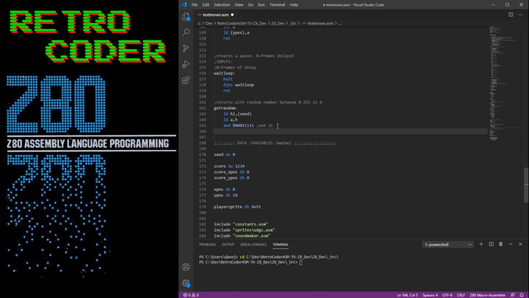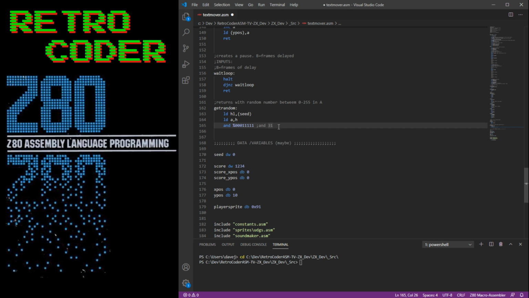Anyway, so what we've done here is we've loaded the value 0 into HL. So that's now our pointer, where we want to look to get this random number. Let's pretend it's been increased to a value higher than 8,000. Then we need to make sure it goes no higher than 8,000, which is what it's doing here. We don't worry about the lower bits because they don't go to 8,000.